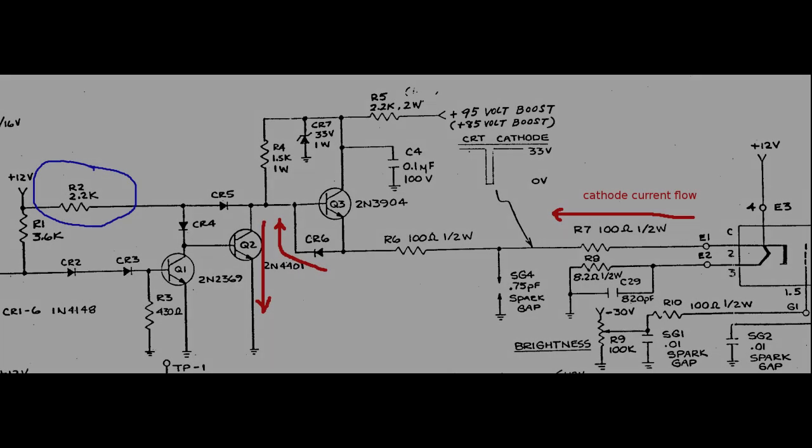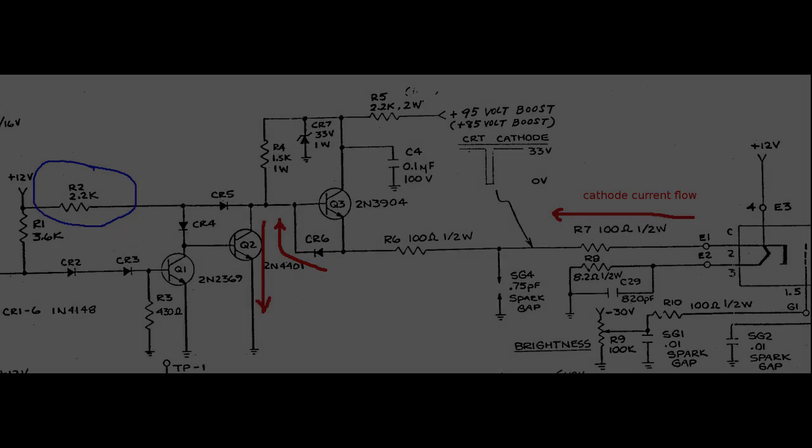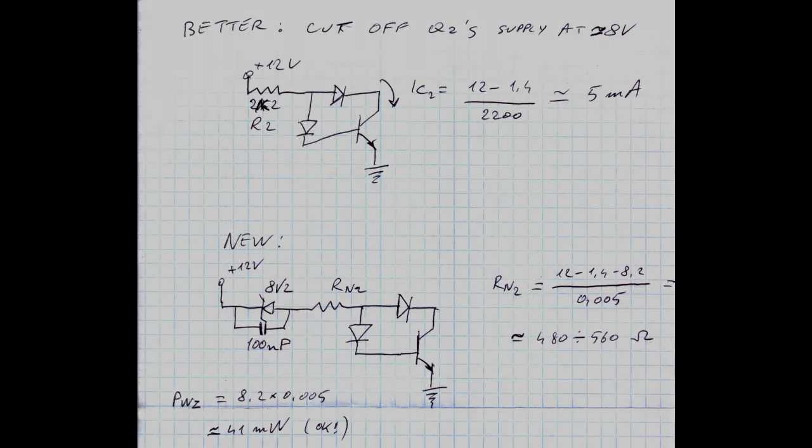If we could instead block the current through R2 as soon as the 12-volt rail reaches, let's say, 8 or 9 volts, we could avoid Q2 turning on entirely. Of course, a resistor alone can't behave like this. So what we can try is using a zener diode plus a new resistor in place of the old R2. The zener will block the current flow when the voltage drops enough, and the new resistor can be calculated by making the new circuit still pass the same current as before when we subtract the zener voltage from the 12-volt supply.